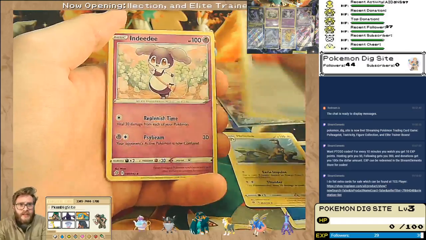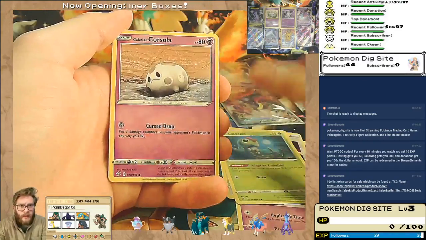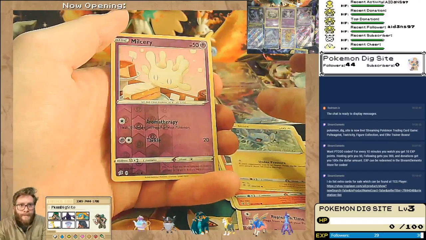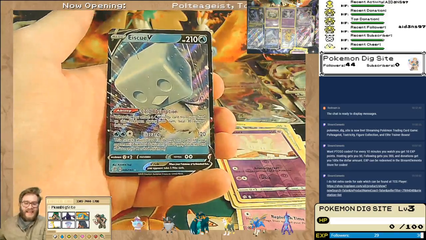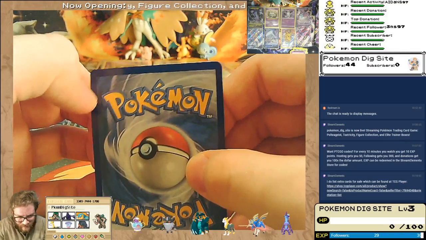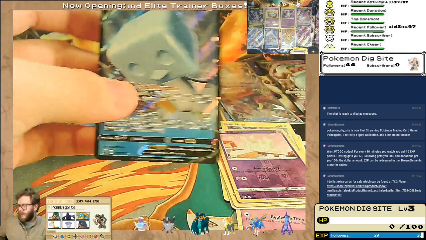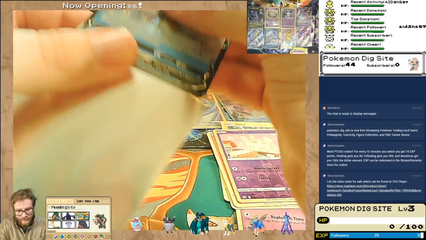Water Energy. Heliolisk. Burning Scarf. Indeedee. Galarian Meowth. Caterpie. Galarian Corsola. Litwick. Shinx. Milsiri. Of course, it's something to Ice QV. So what I was talking about is right at the back there. See that? I don't think that's something that can come off. I don't know if it's printing error or whatever, but at least it's something we got multiple of already.